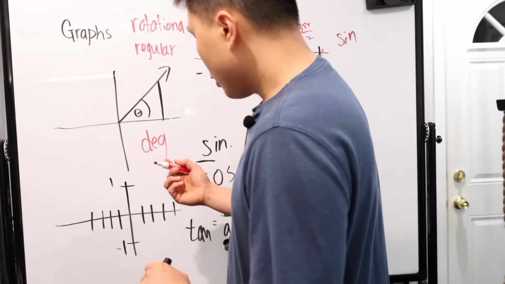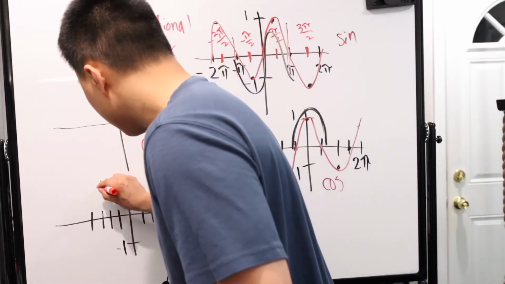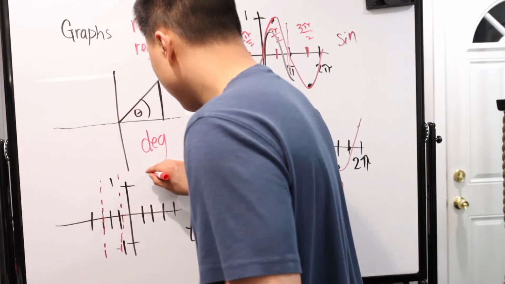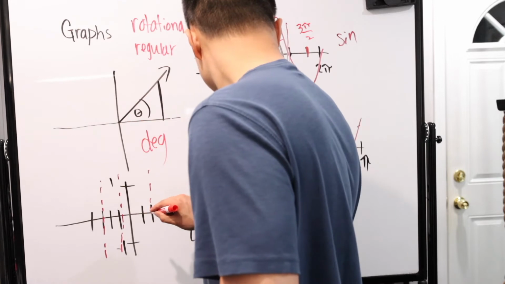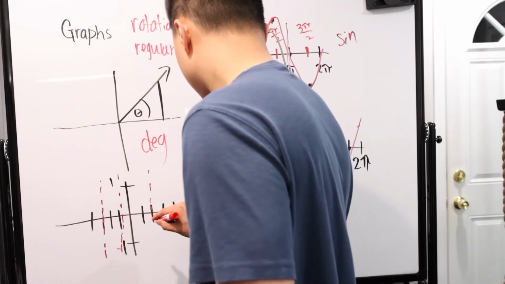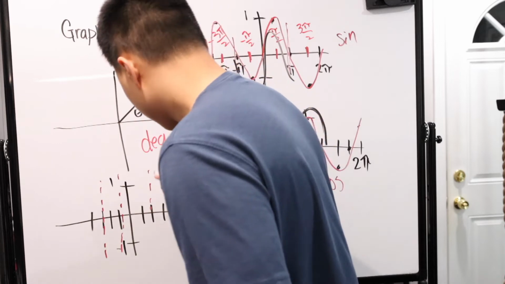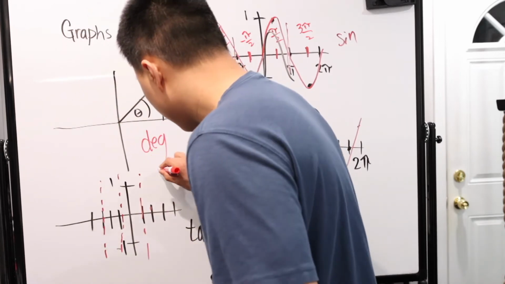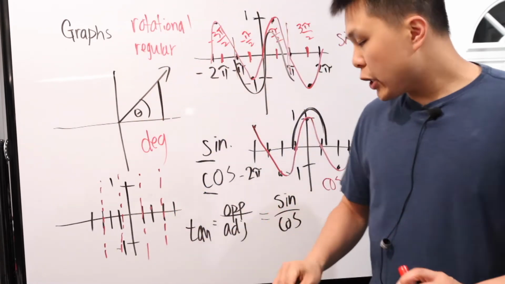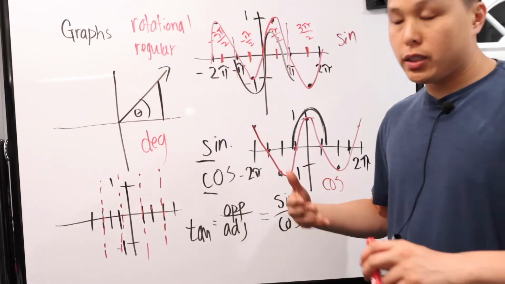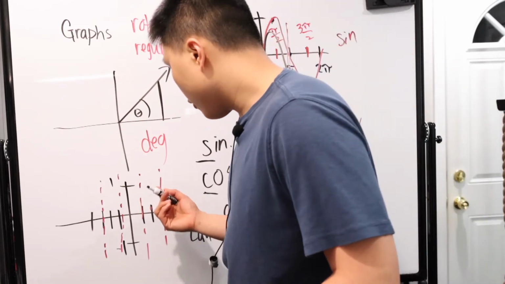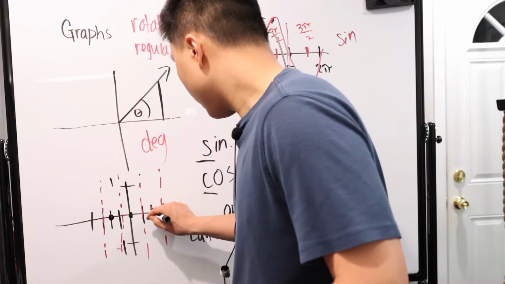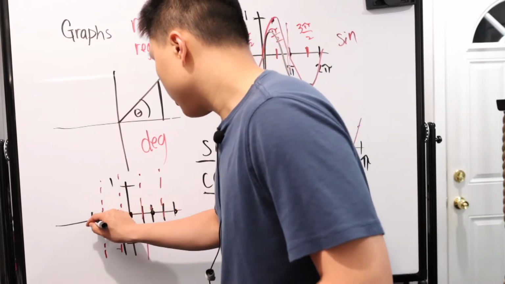So basically, cosine is 0 right here, right here, right here. Am I drawing right? 1, 2, 3, 4. Yeah. No, sorry, not this one. That's why it looked weird. Right here, and then right here. Okay, those are going to be your asymptotes, because guess what? When cosine is 0, that's when it shoots up like crazy. And then from then on, wherever the middle is, right there and right there. And then of course it keeps going on if you really wanted to.